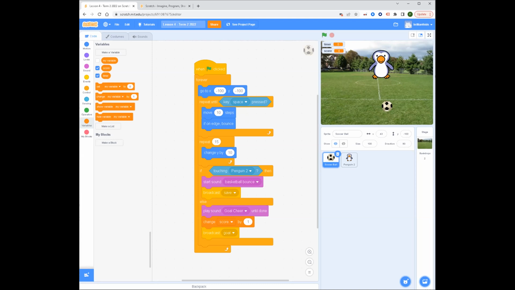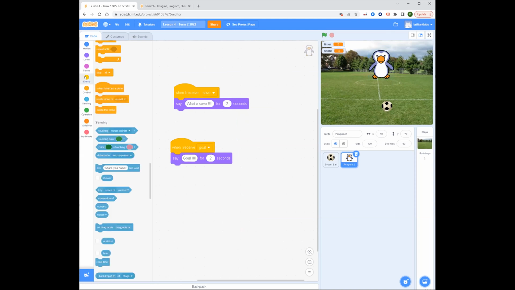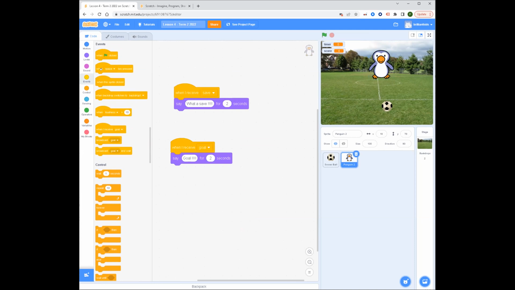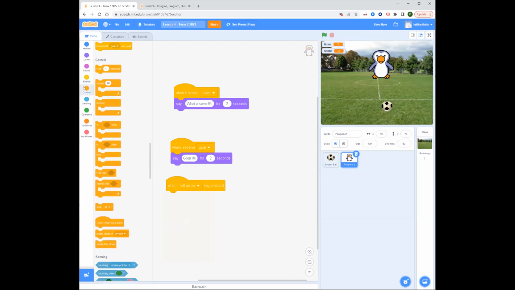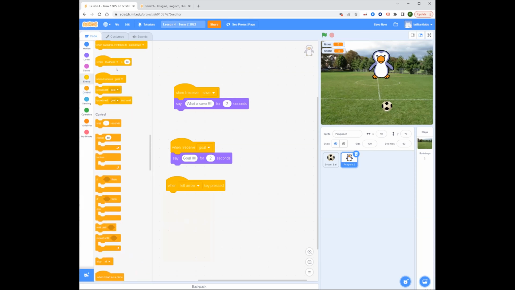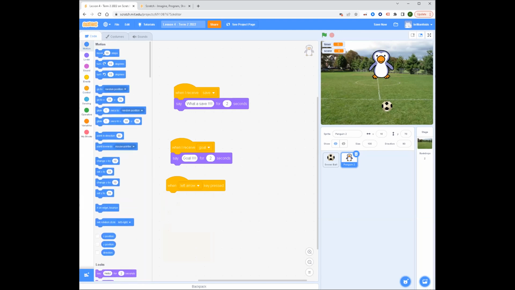So if I do the goalie like this, I can quickly give you a hint. When left arrow is pressed, you can do move, under Motion.